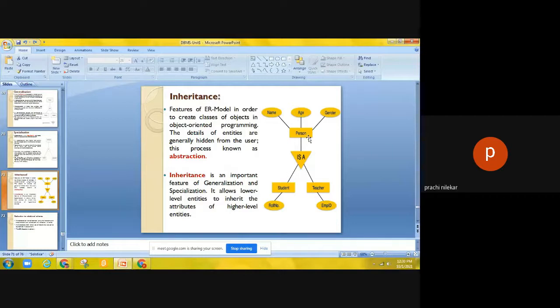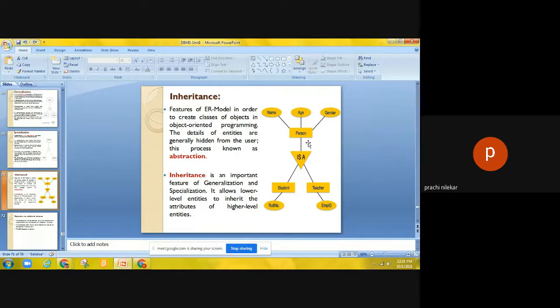Person has the attributes name, age, as well as gender. Student and teacher are at a lower level, at the bottom, and person is quite obviously at the top level because it is a more generalized entity. Students and teachers are the specialized entities.